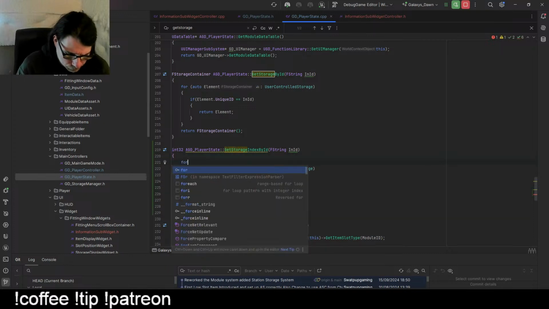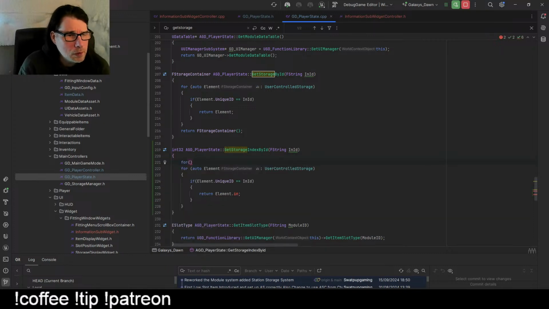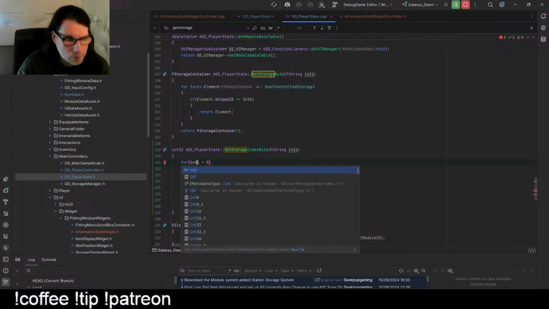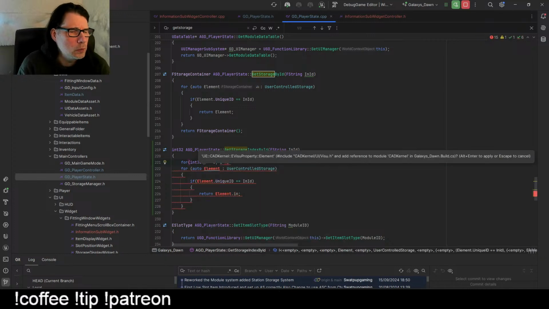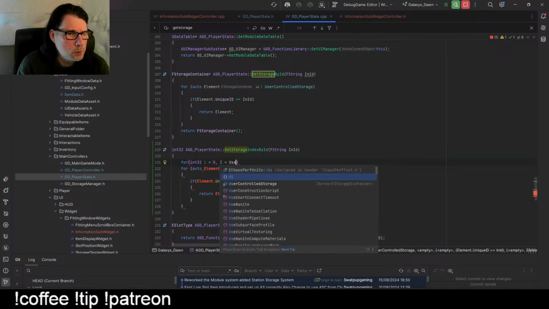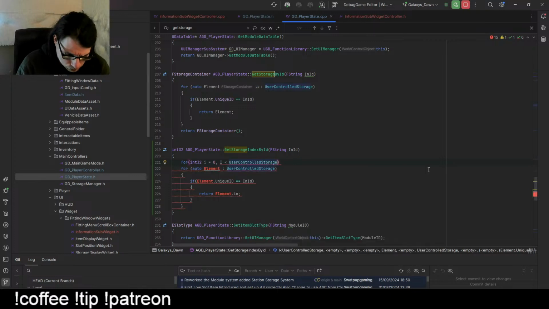I don't know. I thought we could do that, but int32 I equals 0. As long as I is less than user control storage dot num.